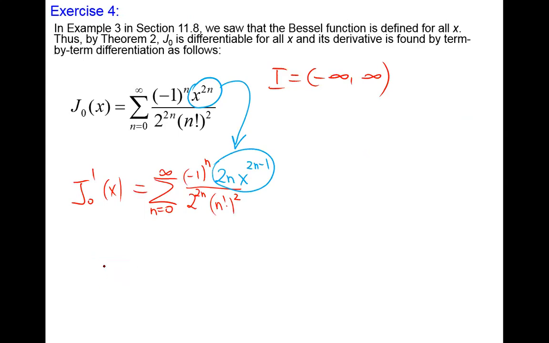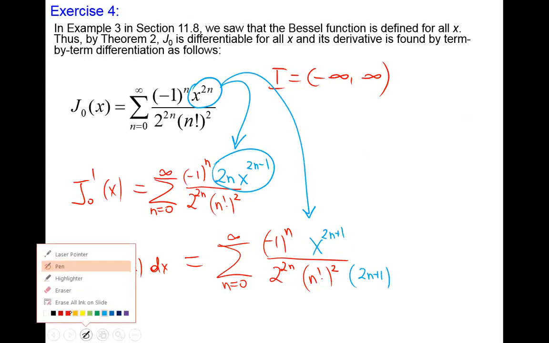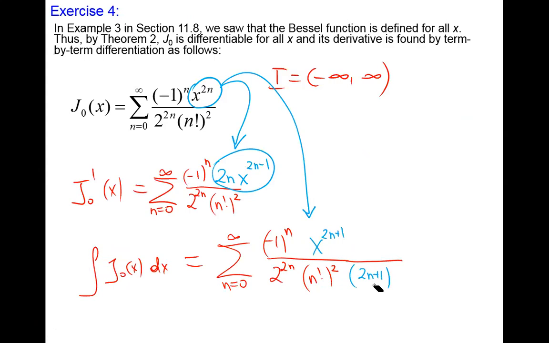Okay, I think I have 1 more minute. Let's try to integrate this function. The integral, the same thing. Let's copy everything which is constant, 2 to the n, whatever the formula is, and just integrate this part. The integral of x to the power of 2n is x to the power of 2n plus 1 over 2n plus 1, which actually I can put in the denominator: x to the 2n plus 1 over 2n plus 1. We can see that's the integral, plus the constant of integration. And that's what I want.